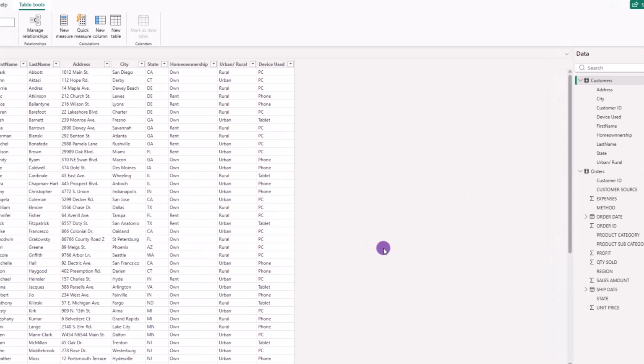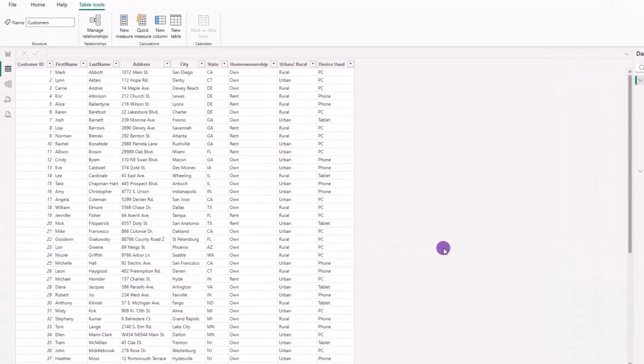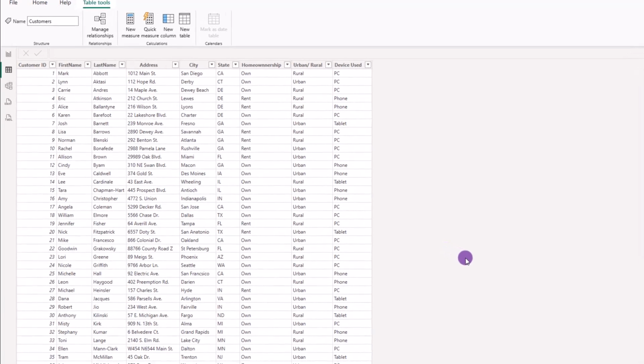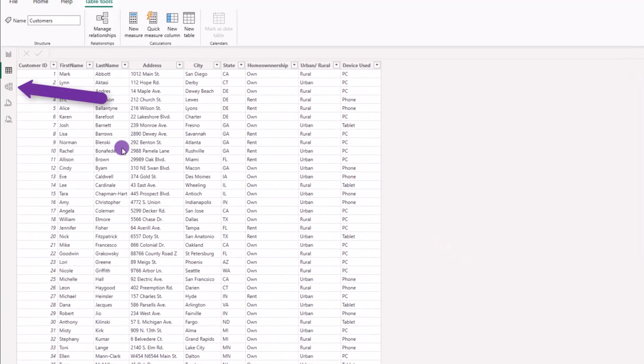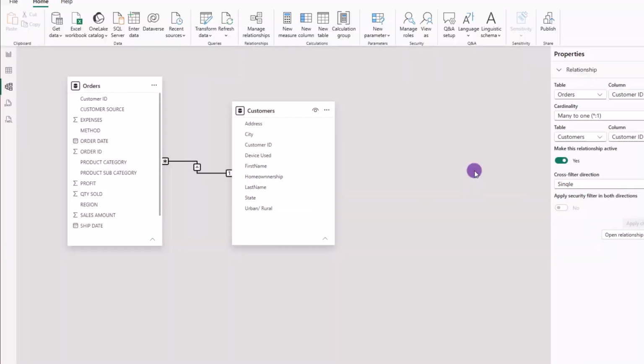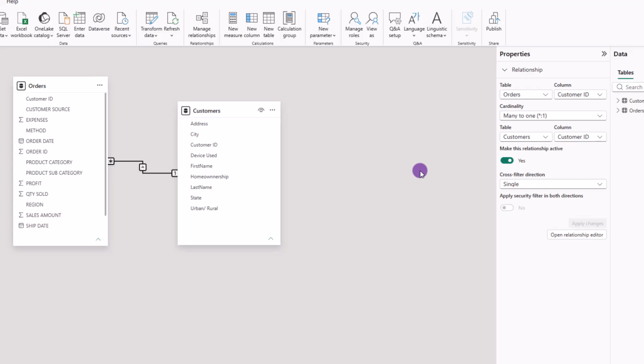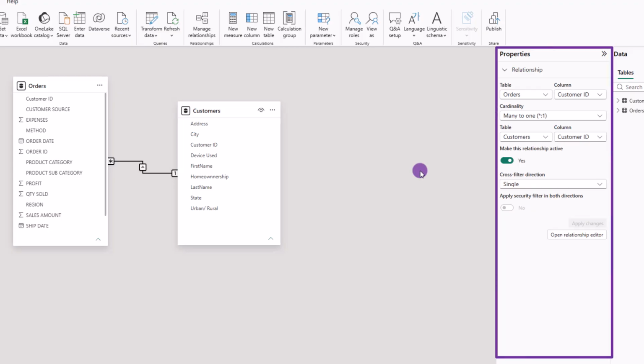Okay, for this next part, please don't overthink this or get intimidated, because I'll clarify things as we move forward. Over here on the left, if we click this Model View icon, what's really cool is our data has a common or shared field between both sheets, and that field's the customer ID. And because our sheets have a shared field, Power BI recognizes it and has created a relationship between the two tables, technically known as one-to-many.